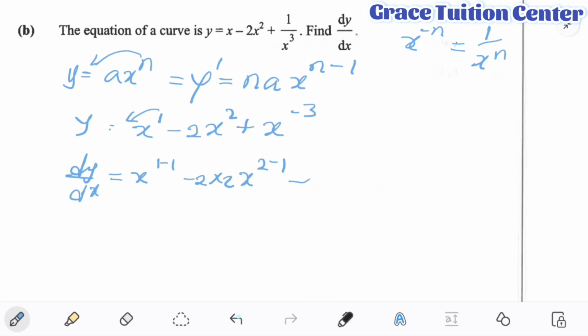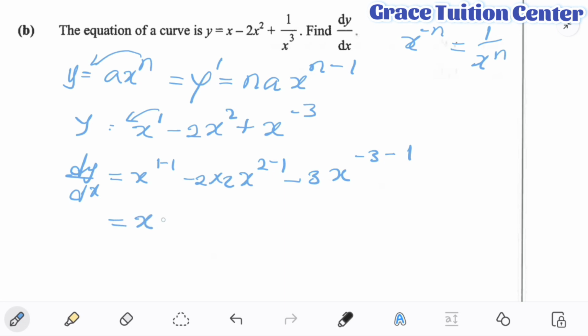I have a negative 3 as a power there. I drop it. The coefficient here is 1. So negative 3 times 1 is negative 3, to the power x. So negative 3 x to the power negative 3. I subtract 1 from that power there. Let's go ahead and simplify this.